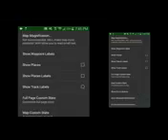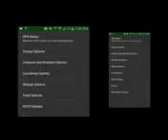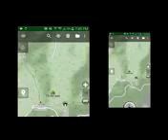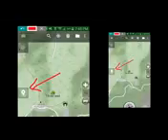But let me show you what this show waypoint mark button will do for you. I'm going to hit back on my phone, and this is the button here that is the show, it's a little bit hard to see, but the show waypoint. So what you can do there is you can actually click on that button, and it will give you an option of creating a waypoint at wherever the crosshairs are.